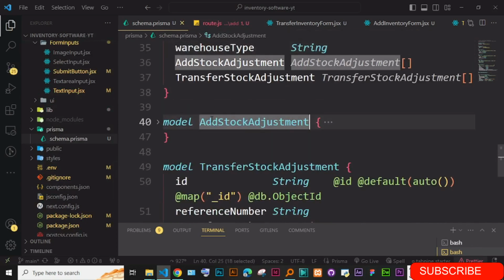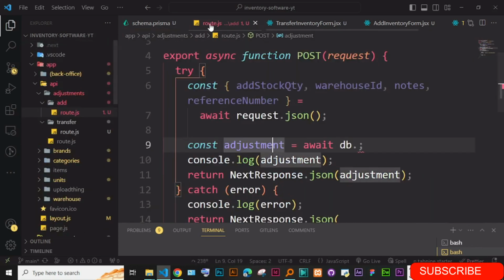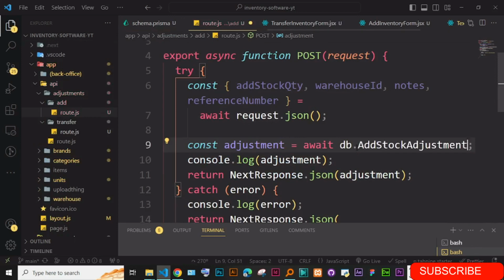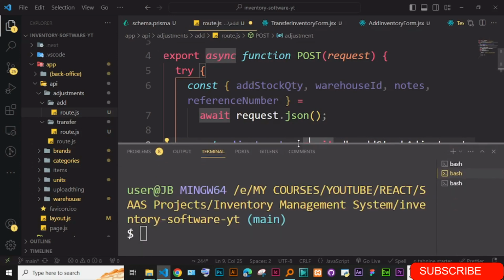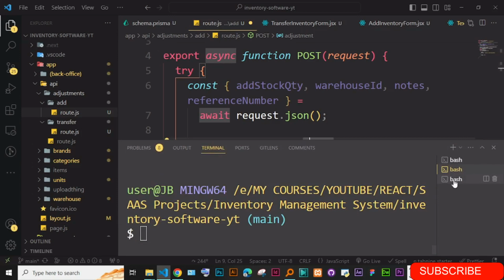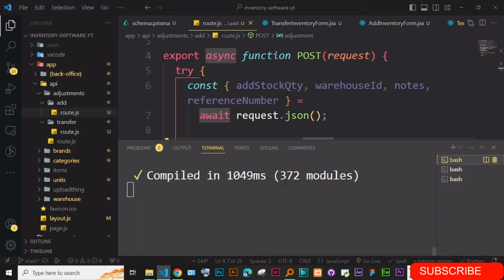Okay, so I don't know if this becomes this, all of them small letters, add stock. Okay, first of all, let's stop the server, run the migrate. We see that. So I'm just going to stop the server here.